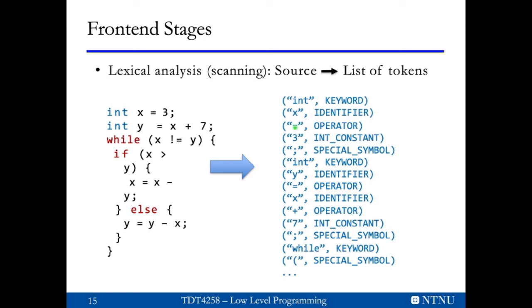Then it continues reading. It reads the equals sign. It knows the equals is always an operator. Then it reads a 3. 3 is an integer constant. Then it reads a semicolon. A semicolon is a special symbol, and so on and so forth. So your code is split according to whatever your scanner knows about your language. So in C, it knows about variable names, it knows about special symbols, it knows about integers or floating point or string constants, and it knows about your reserved keywords, and it returns a list of these lexical symbols and an identification of that symbol, one after the other.